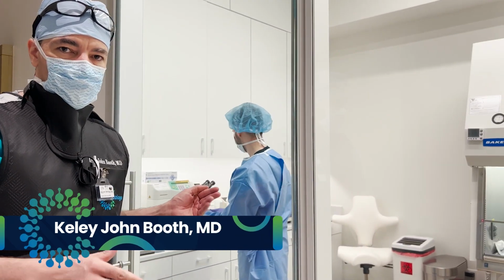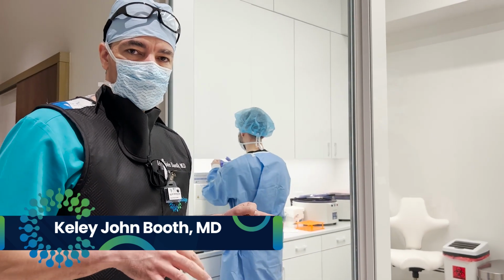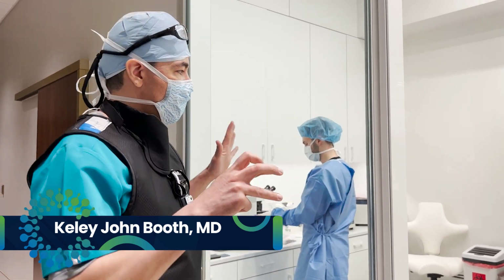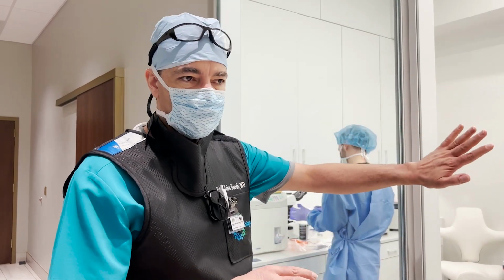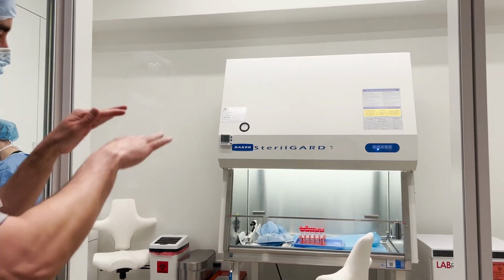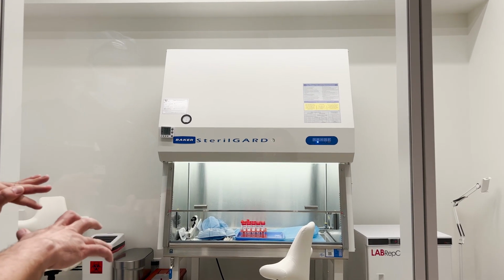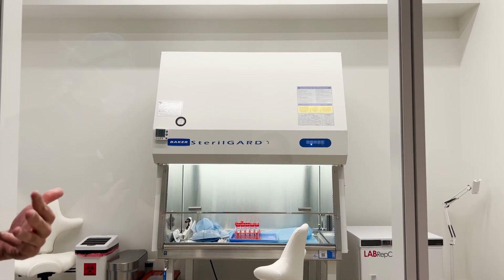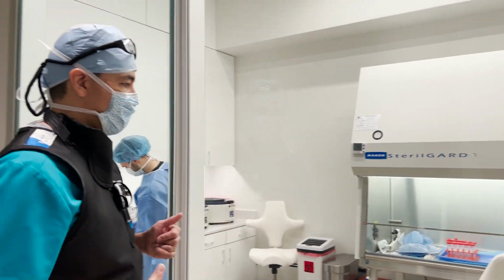Process the tissue in a manner that helps us essentially extract the most value out of the bone marrow and the cells and tissue. And we're able to separate this and actually process here in a sterile hood environment. If you step back, you can actually see what I'm talking about here. This creates a laminar airflow and is essentially what is done to produce, for example, if you're in a hospital and you're prepping things for patient use, this is what we would use.